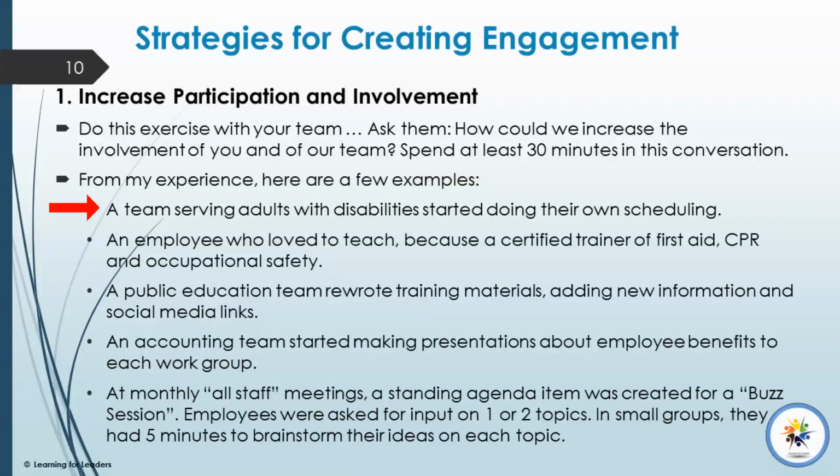The first one is a team serving adults with disabilities started doing their own scheduling. A big leap of faith by the management team, and the whole team had to come to understand their operating budget and their funding structure. But this whole team took on the responsibility of doing their own scheduling. Team leaders were no longer involved in it, and the whole business of covering shifts and getting coverage became a team responsibility, and it went brilliantly.